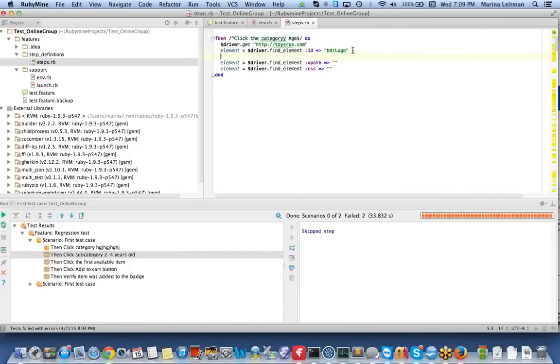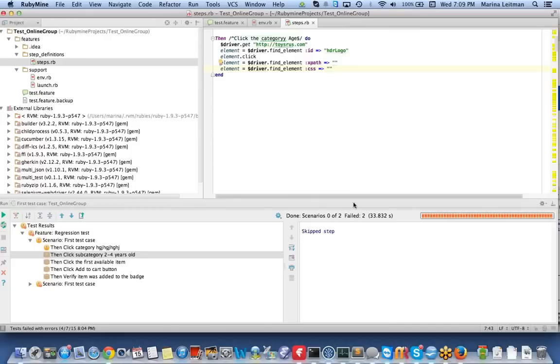And that's it. Then we say element click. In this scenario, Selenium will get to toysrus.com and will click on this logo.